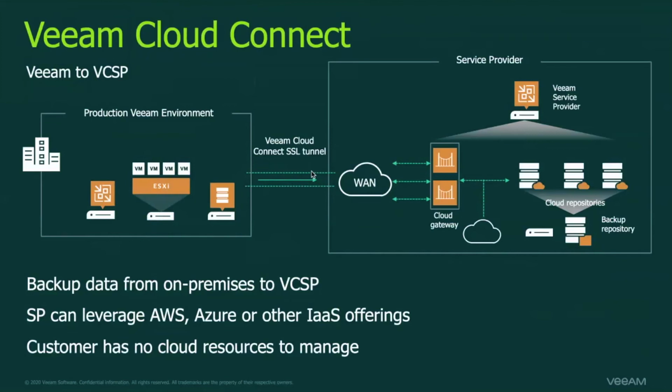But the menu of options as far as some of the services they provide can be extensive. Everything from just backup repositories as a service, so storage as a service, all the way to fully managed backup as a service, even things like replication locations, so infrastructure as a service available to replicate to. And it's a practice that we've had in place for a long time. One of the things that makes Veeam great is that we really turn a lot of these responsibilities over to our partners, whether it be CDW or the network of cloud service providers, to deliver what makes Veeam great. So we really focus on the software and allow those partners that can be experts in the different platform services that they provide to do their thing.